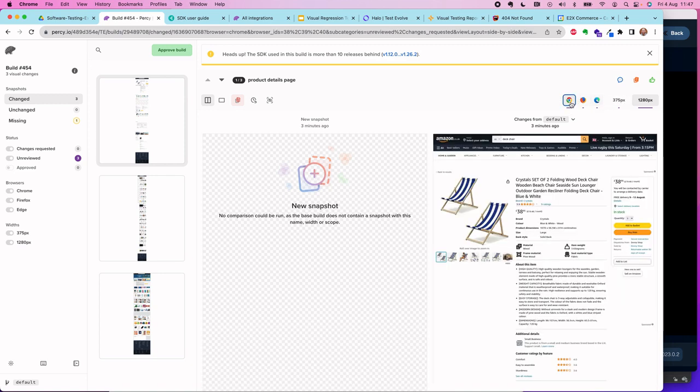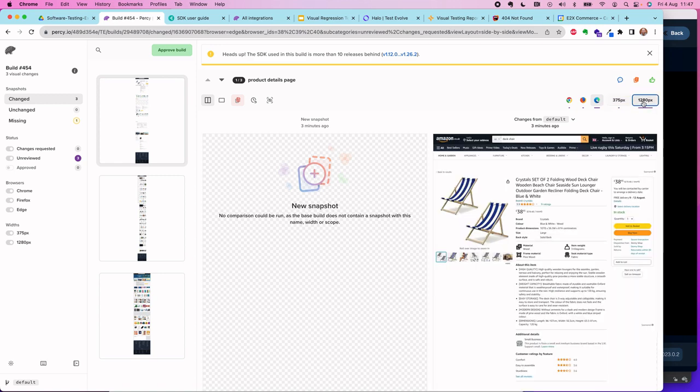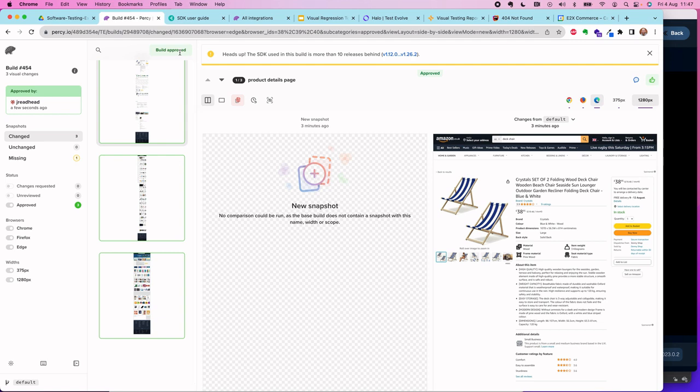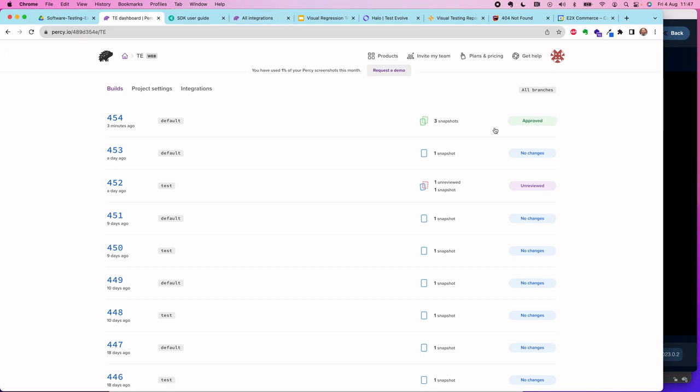So if I want to look at how that would be represented in Chrome, I can do that. Here it is in Firefox. Here it is in Edge. I can do that for any one of my 3 snapshots or baselines, and I can also look at it on not a different viewport, but a different resolution, if you like. Right, so really all I need to do is just go through and approve this build, and that would be the first step in the process. All right, so if I go back to the home page, I can now see that that's considered an approved build. We'll go and rerun those tests now and see what that comparison process looks like.